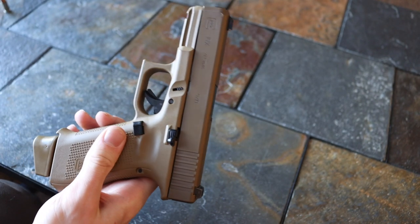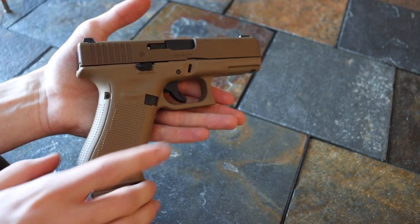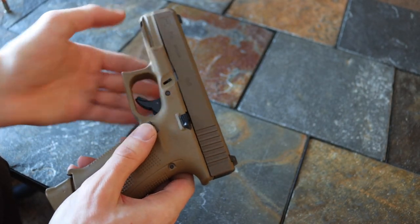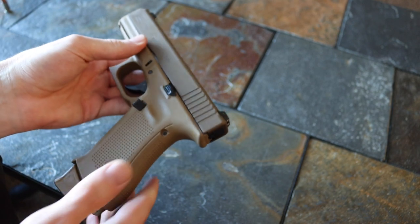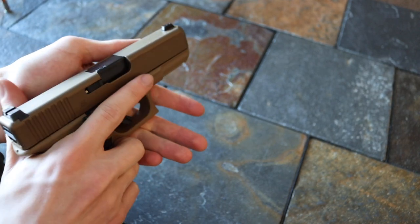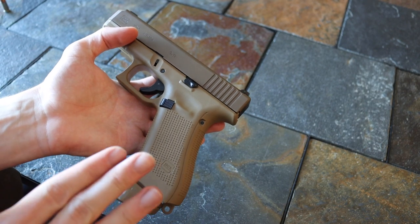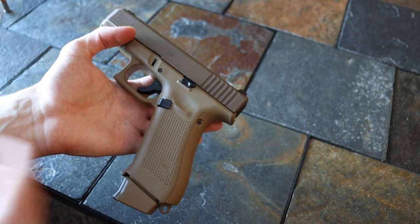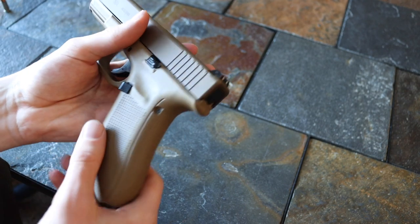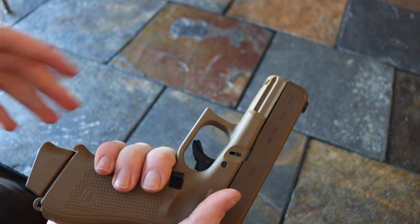I haven't run too many rounds through it unfortunately, but I do know this gun is an absolute pleasure to shoot. Coming from a Glock 19 — which is what I previously had, but have now switched to the 19x for carry — this gun definitely feels so much better, really worlds better, when it comes to handling and shooting. The primary reason, which will come as no surprise, is that the 19x has the longer, 17-sized handle, and this one has a 19-round magazine, so it has an even longer handle.